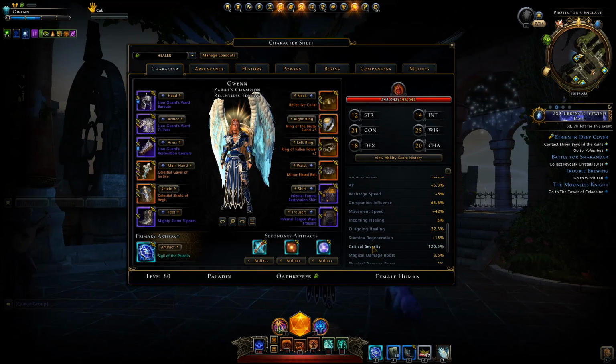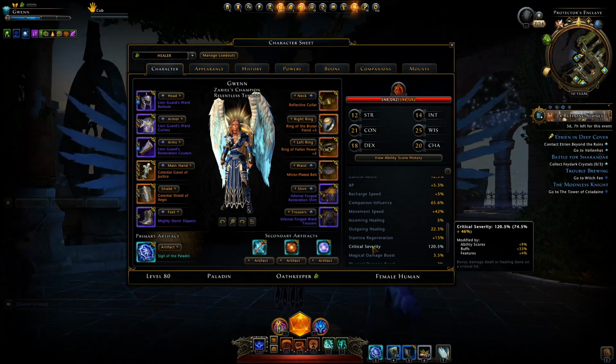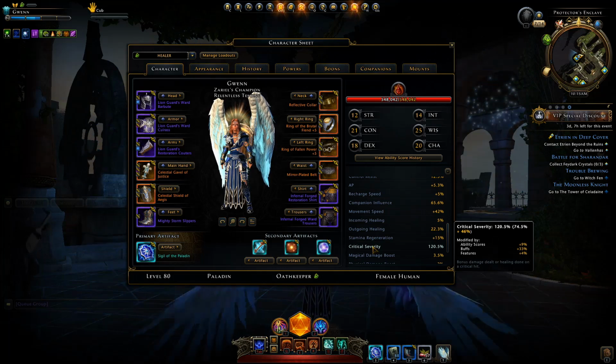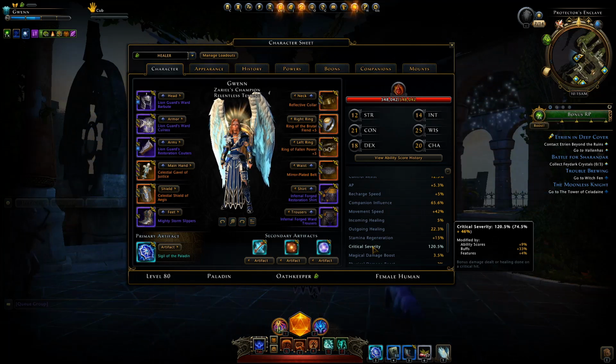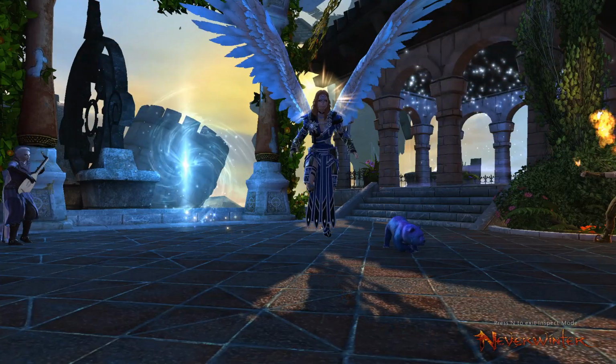You also want to stack that crit severity. You can see I'm at 120% there. However, one thing to mention is that crit severity is reduced by a half for heals. So I would only basically have 60% crit severity on my heals. They would only heal for 60% more whenever I critically heal. This isn't a whole lot, but it's definitely impactful. So that's pretty much it for ratings.